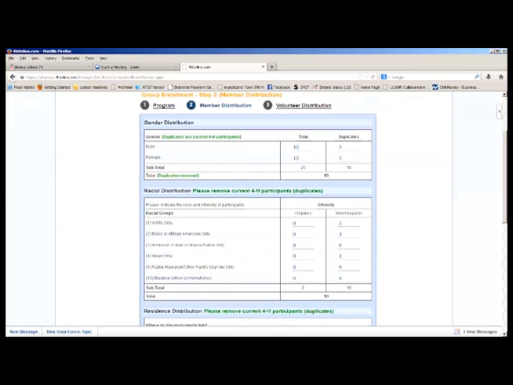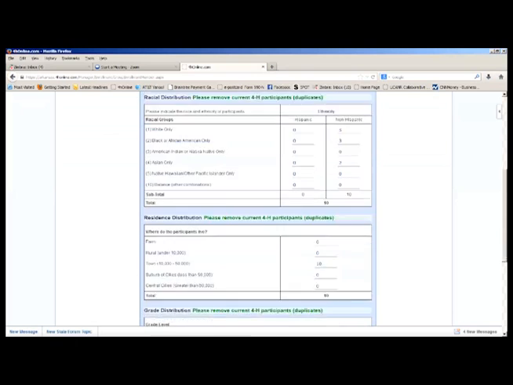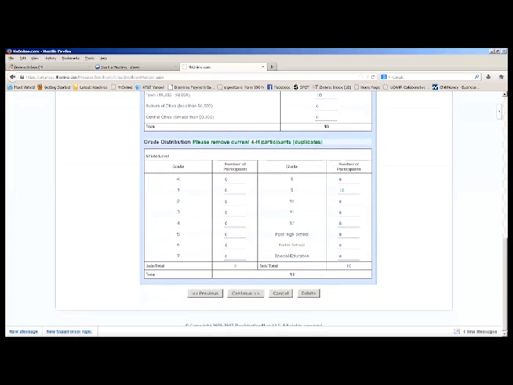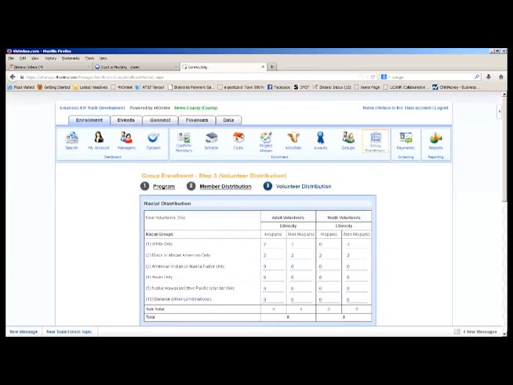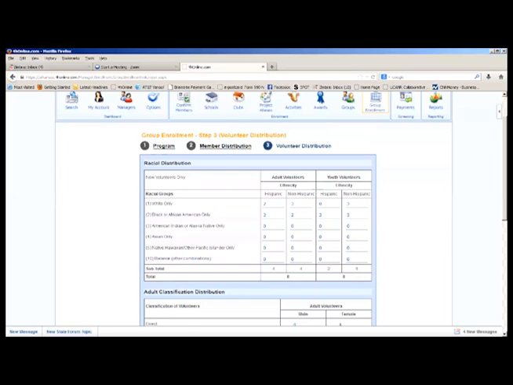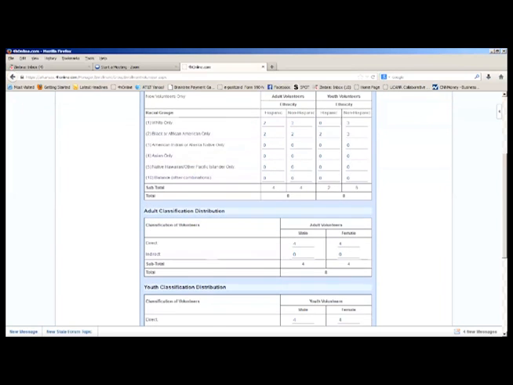Holly, on the first page is the members, and so there's no volunteers in that. But then on the last page, right here, is the volunteers, and the way that it's calculated now is maybe different from how it was in the past. There's not a place to take out duplicates of volunteers. Okay. Well, I retract that then.